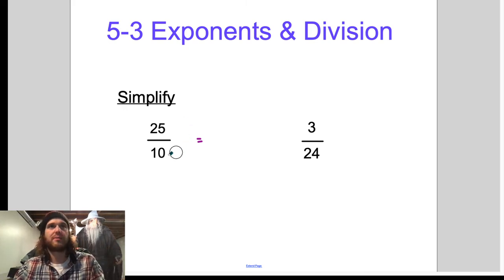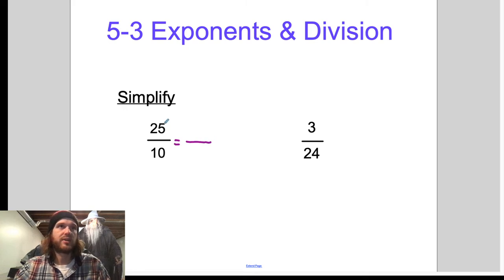You guys didn't like Slagle's method for simplifying, but I still like it. Okay, I'm going to describe to you why we're allowed to divide the top and bottom by 5, and it is that knowledge and understanding that's going to help you with today's exponent rules. So rather than doing the division, you can think about taking these numbers and factoring them, which means writing them as a product of other numbers.